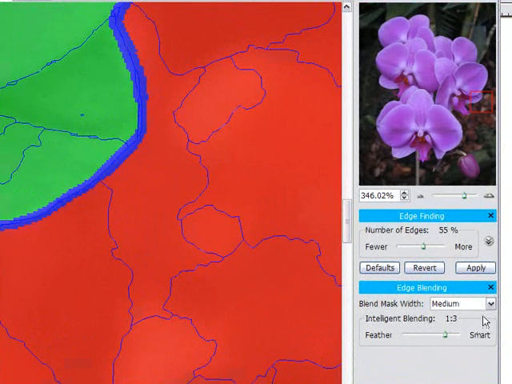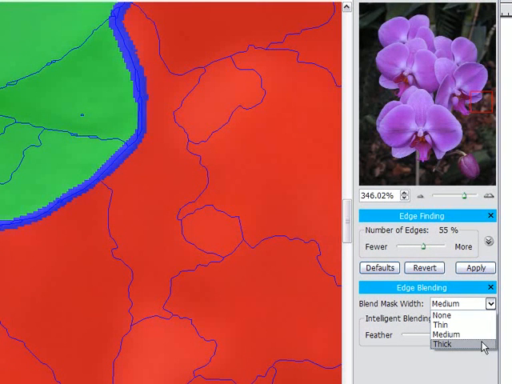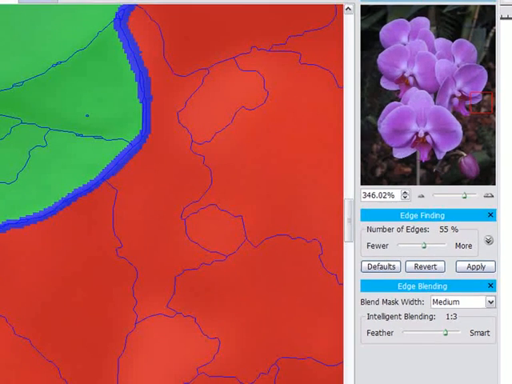The width of this blend is controlled by the blend mask tool on the right. You can select none to apply no blend, thin to apply a thin mask, medium, and this will apply a thin mask to sharp areas and a medium thickness blend to softer edges, and finally thick, and this will apply a blend mask with a thickness appropriate to the sharpness of your edges. Now this toolset allows you to control the blend between the keep and delete mask, but you will need to make your selection here prior to using the auto fill with keep feature.